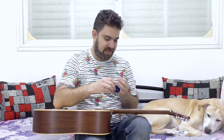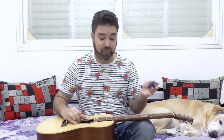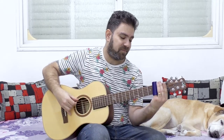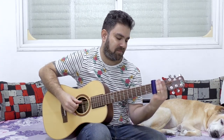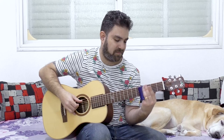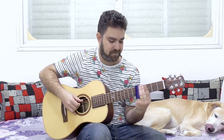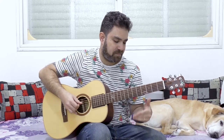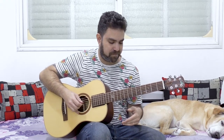Don't be afraid of the slide hitting your guitar. It's the sound you're supposed to get. Same thing from 4 to 7. Just try it. Works better for me on lap for some reason. Now remember, you can also solo on the bass. Try all sorts of combinations, also on the bass string. Go to C, go back to G, and then you can go back to 12.